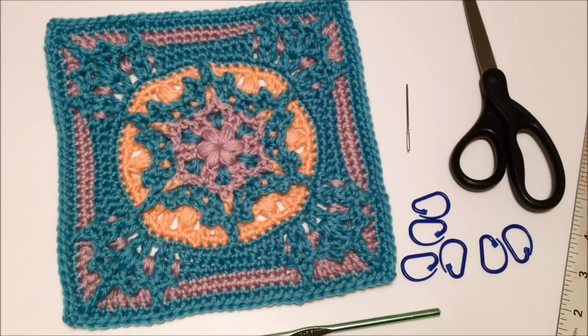I use magic circles in all of my square patterns. It's not mandatory. You can use a chain loop, and I do offer a chain loop as an option, but I love magic circles and I love double magic circles the most. And I do have a tutorial up for making a double magic circle, which is also on my YouTube channel. So if you're interested, check that out before we get into this pattern and see what you think.